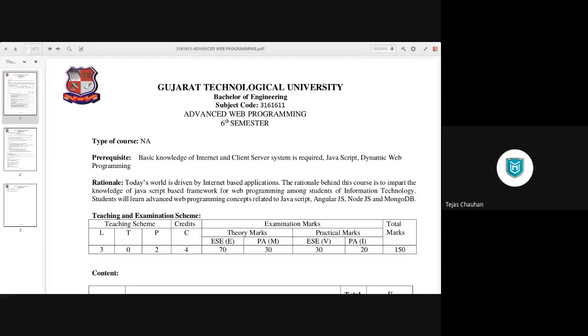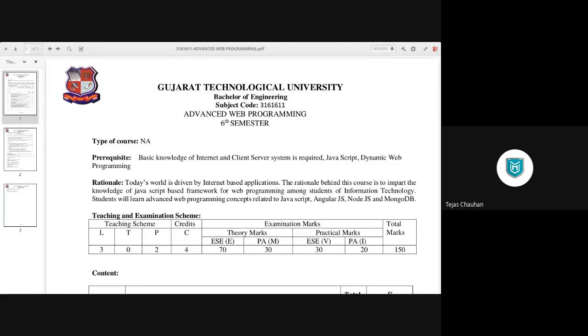I hope all of you know me, so I believe there is no need to give any introduction from my side. And as I already told you, I'm very weak at remembering the names of each and every student. So I'm not going to ask you for your introduction or anything, but obviously we need to go through the introduction of the subject that we have to complete or cover in this semester.